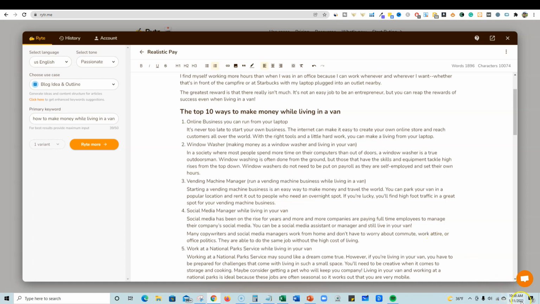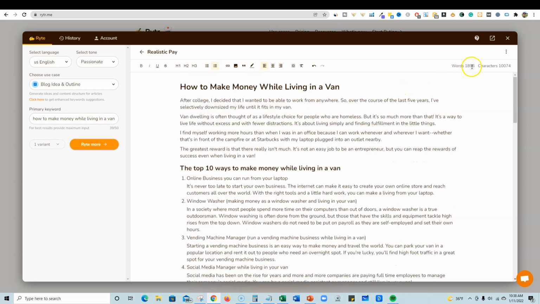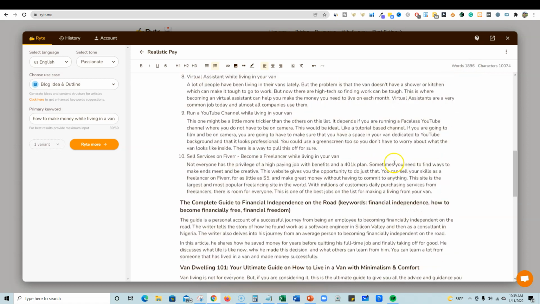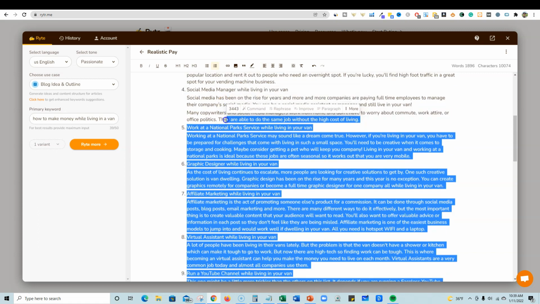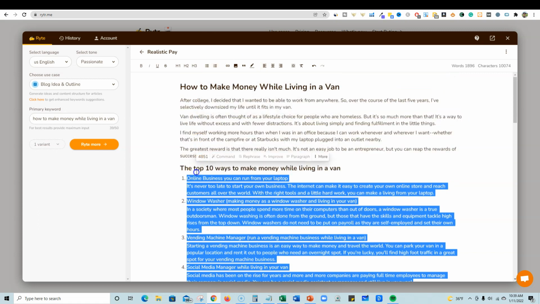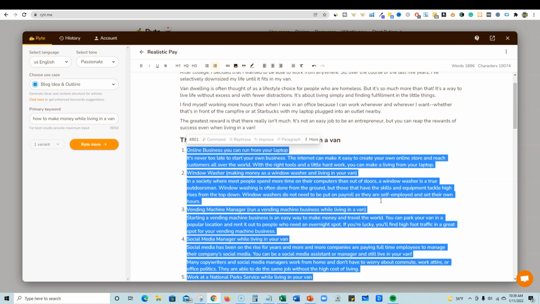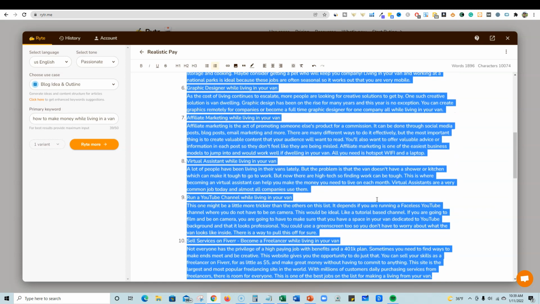You can see the time is 10:38 down here. I started at 10:12, so it took about 20 minutes to write this. 20 minutes to write almost a 2,000 word article, and I wrote a lot. I wrote about half of this manually and typed it out myself because it gave some filler content, and then I adjusted it to be specific to living in a van, right? So I just added all those words right there.